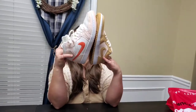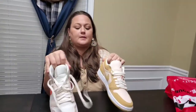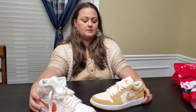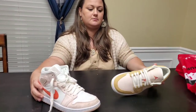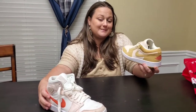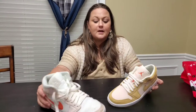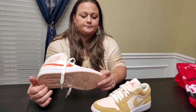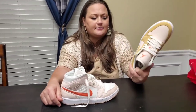So when we talk about all the corduroy, which one do you like better? Well, I really, really like this one. I haven't worn this one, so I haven't really looked at any clothes that go with it. I just have to put it on and see. It looks like it would go well with blue jeans. It would be nice if I could wear blue jeans to work, but I can't. This one, because the color palette is very light, I can get away with wearing it with a bunch of other things. So it's easy to style. This might be easy to style, but I've just never worn this color.